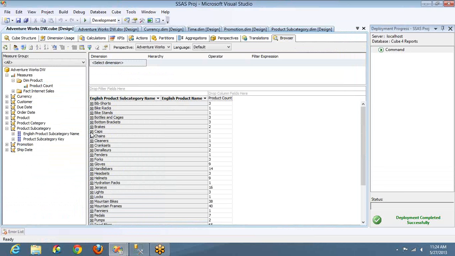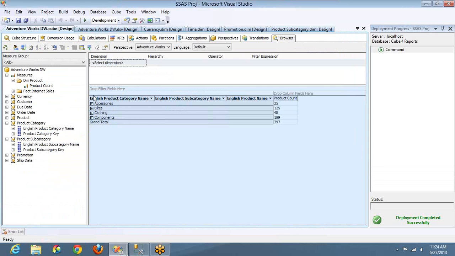It will group all the products and subcategories, and finally I'm going to add category. My intention is to find out what all the products are. For example, for accessories, you have 35 products. For clothing, you have 48 products, but it was showing only 20 products which have sales. Okay, I'll demonstrate that too.